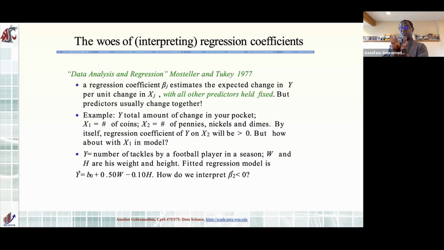There are two statisticians here, and this is a book written in 1977. Tukey, we know him, because we met him when we talked about EDA and visualizations. This other person we haven't met, but meet Mosteller. He wrote a book along with Tukey in 1977 called Data Analysis and Regression. I'm not sure if many of you were born, most likely you were not, but people were talking about things like this at that time also.